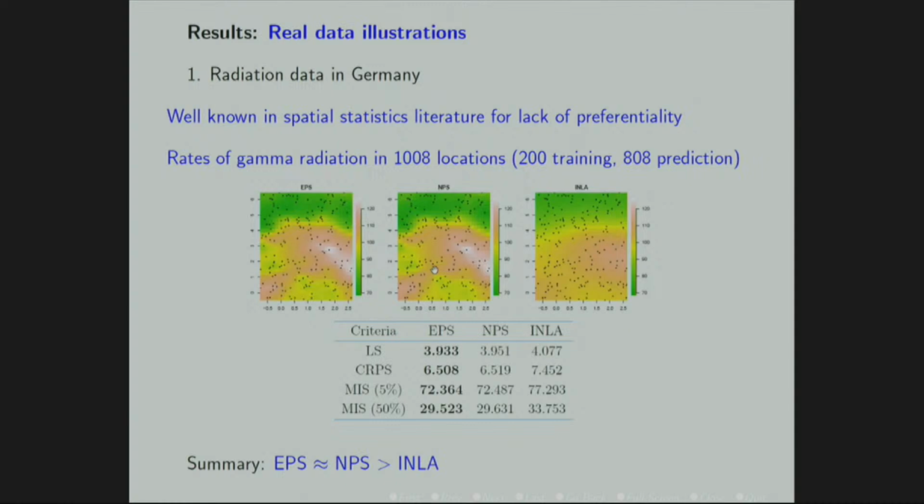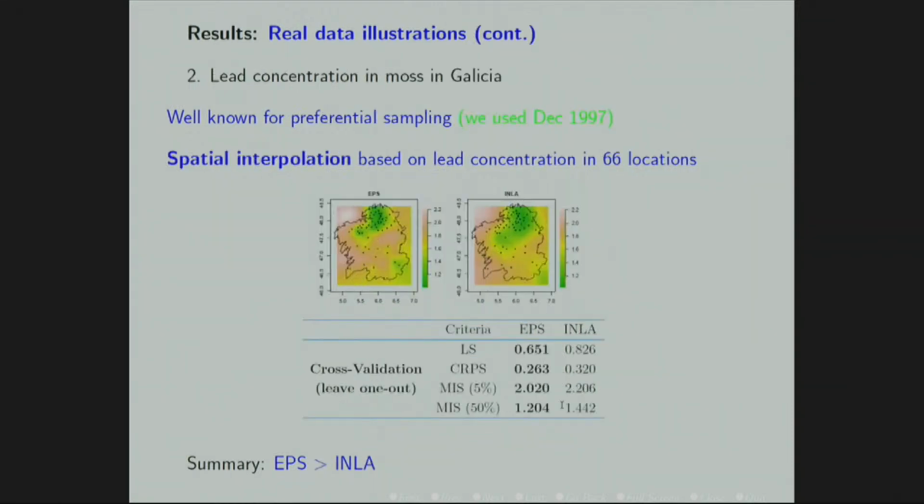So, real data illustration: we analyzed two data sets that are very common in the spatial statistics literature. I think they are in spatstat. We have measurements and we have predictive points. And again, our model did just as well as the basic geostatistics model, which is something that we find interesting, at least, and better than the other one.